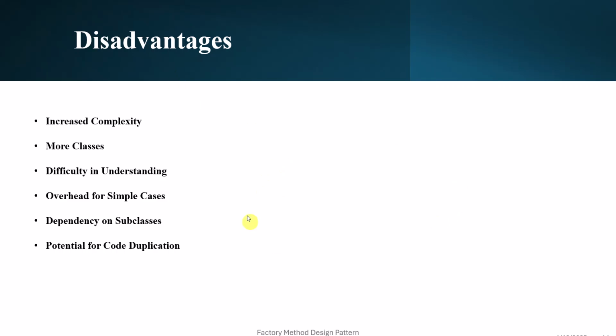In this tutorial, we have only seen the theoretical part, meaning what the factory method design pattern is, what problem statement it solves by giving the solution, some uses and applications, and advantages and disadvantages, along with explaining the diagram for the factory method design pattern. In our next video, we will see one implementation example for the same.